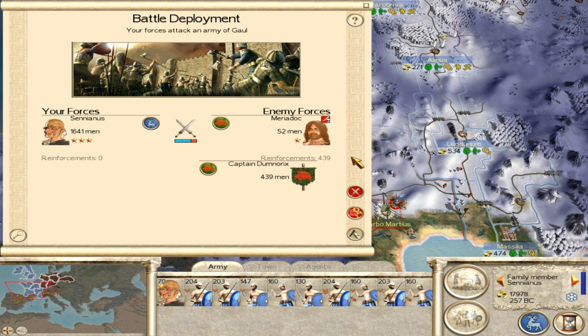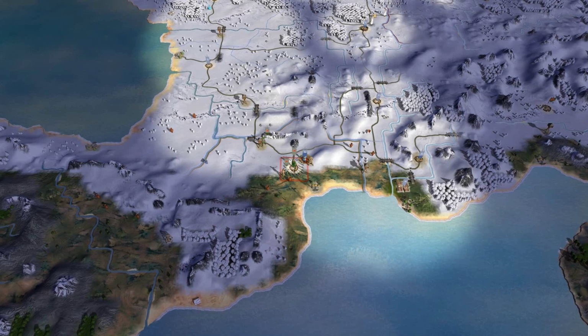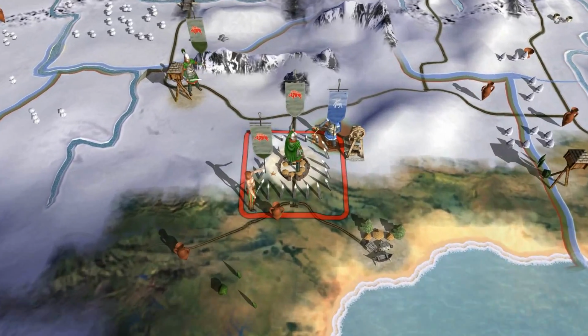Where I left off, I was just about to siege Naro Martius, and with my 1,641 men versus their 52 and 439, I didn't want to auto-resolve it because the army strength ratio might actually cause me to lose. So we're going to fight this on the battle map. Let's get straight into it.